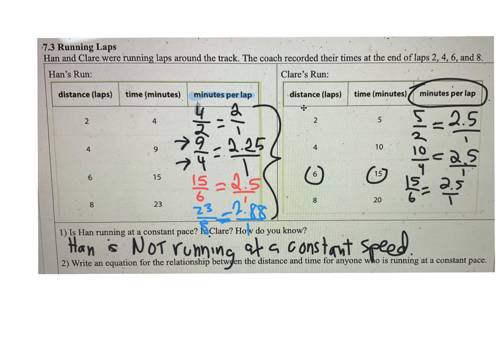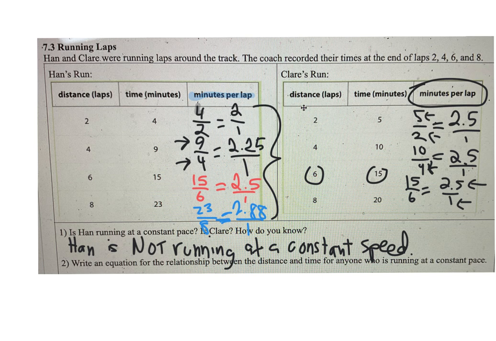So what we're doing is we're taking our denominator. So in this case, the 6, we're saying 15 divided by 6. That's where the 2.5 came from. 6 divided by 6 is 1, so that's where the 1 came from. And whatever the denominator is, that's what we're dividing by. So we did the same thing. We divided by 4. 10 divided by 4 was 2.5. And then 4 divided by itself also got us 1. Same thing for 5 over 2. We divided by 2. In that case, 2 divided by 2 is 1. 5 divided by 2 is 2.5.